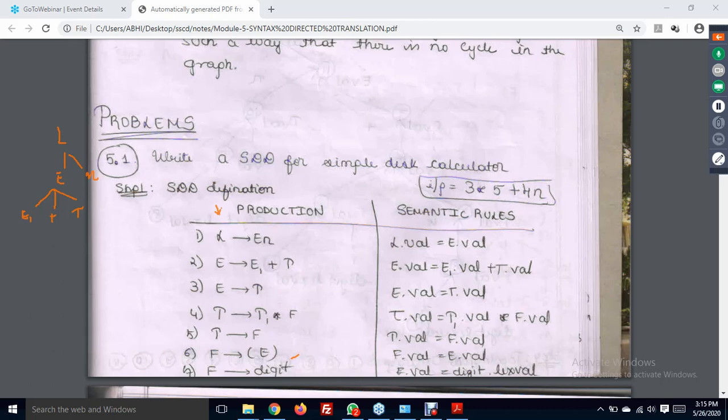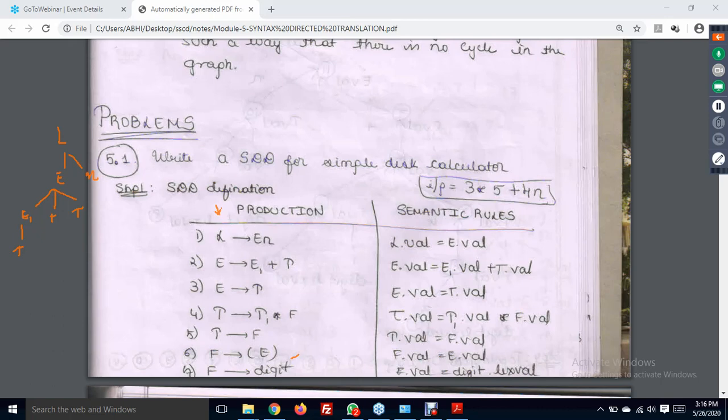I want 3 in the beginning, if I'm going from left to right. 3 is the digit value which I want. So do I have anything relating E1 to 3, that is digit.val? E1 and E are both the same; to differentiate between the two E's here, I have called it E1, that's all.